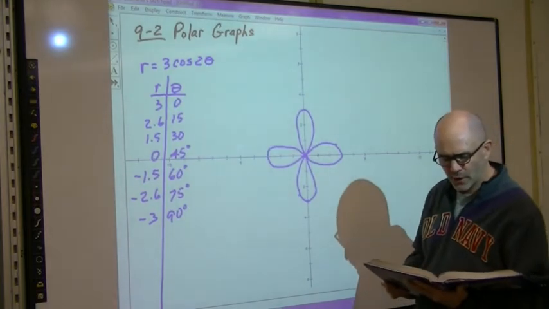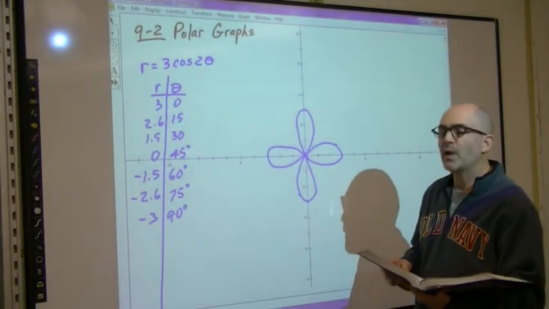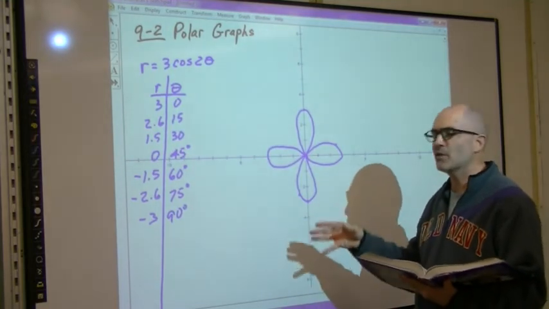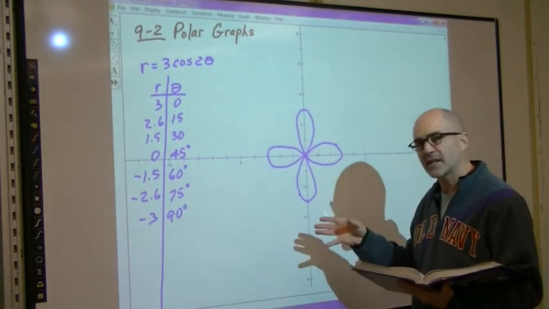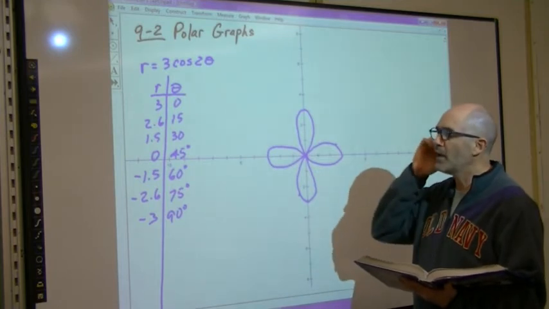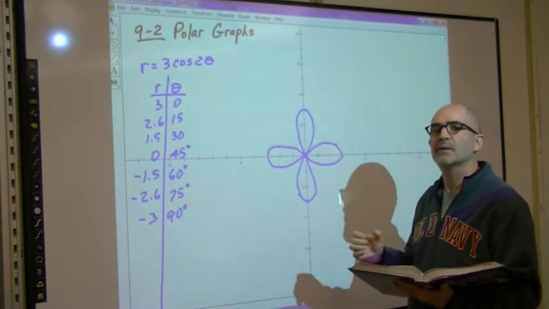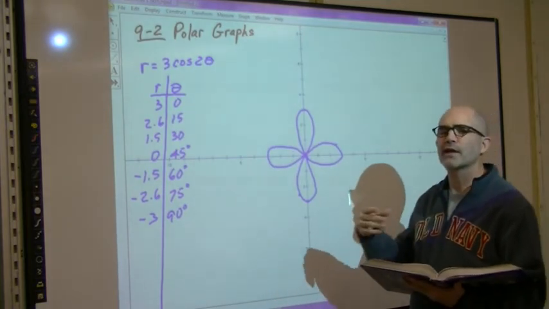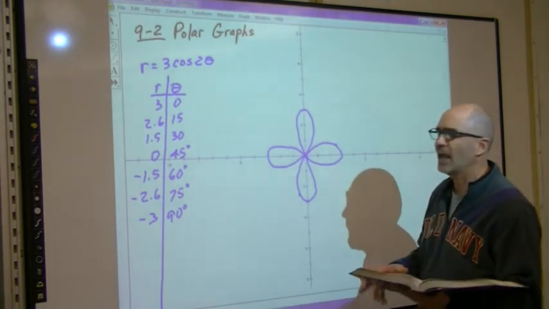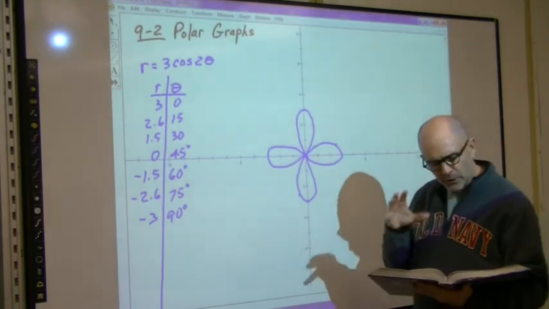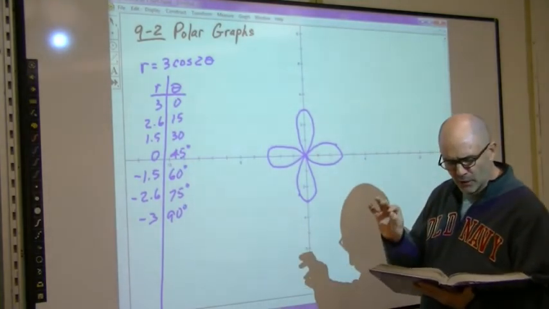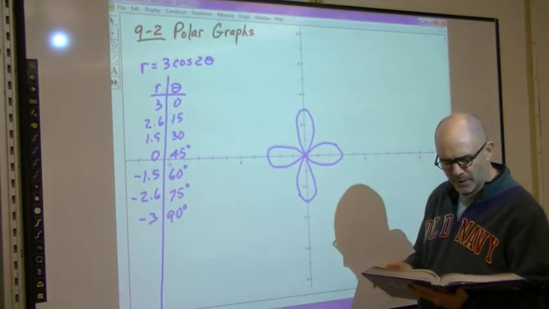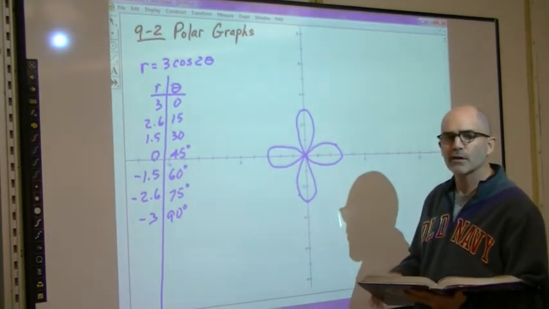Those are cardioids. Now, if we change the number, so r equals a plus b cosine theta, or r equals a plus b sine theta, then we don't have a cardioid anymore, we have a limaçon. It's a French word, could injure your throat trying to say it, so be careful. A limaçon. Those are similar to the cardioid, only they have a little loop inside it. So it's almost like an apple with a worm that's crawled inside.